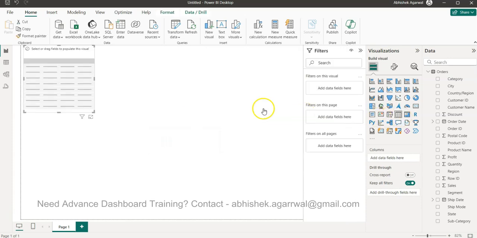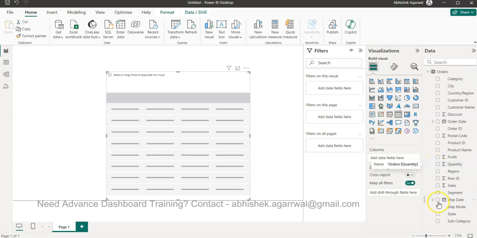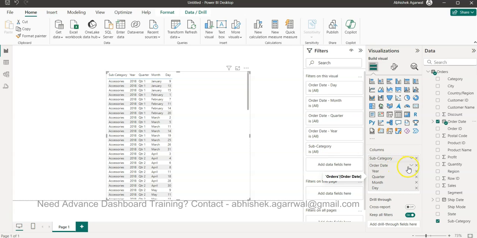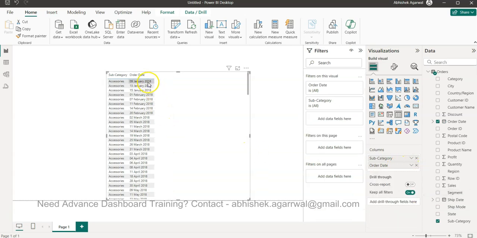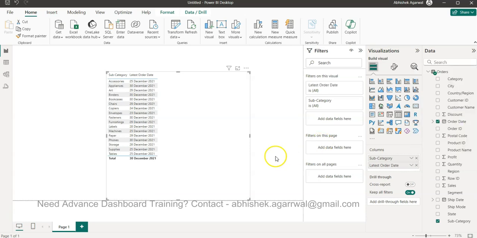First thing first is this table visual. In this table visual, what we will take is the subcategory, which I showed you earlier. This is the subcategory which it is going to populate, and then I will get the order date, and from this I will only get the order date and not the entire hierarchy. And not just this date, but the latest date or the max date, if you will see that. So this basically gives you the latest date based on when the product was sold.